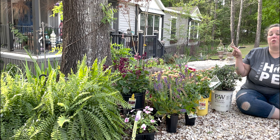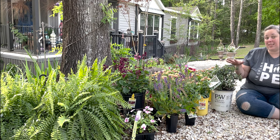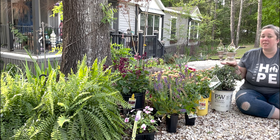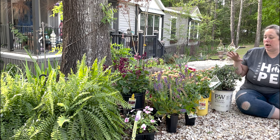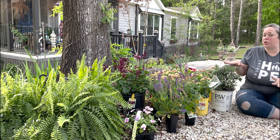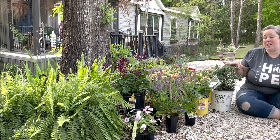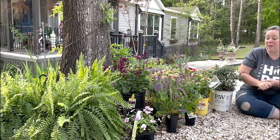I have been working on the raised beds all day. It has been hot as heck. And so I was waiting for the cool afternoon breezes to plant all of these things, because I have found in the last week, anything I plant in the heat of the day just stresses so much. So I was trying to save these. They've been under my shade tree all day. I'm going to go ahead and plant them, water them in, and then I'll watch them extra tomorrow if they need a little extra water.